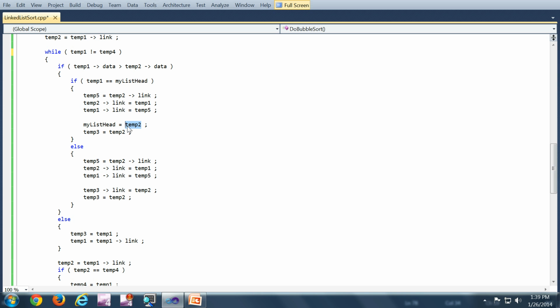We are making it temp2 because we have swapped temp1 and temp2. Here we are saving the previous node, so now temp2 is the previous node, so we are assigning it to temp3. Same thing we are doing here. So that is the use of temp3. The reason why we are using temp3 is we want to fix the link of the previous node after the swapping.